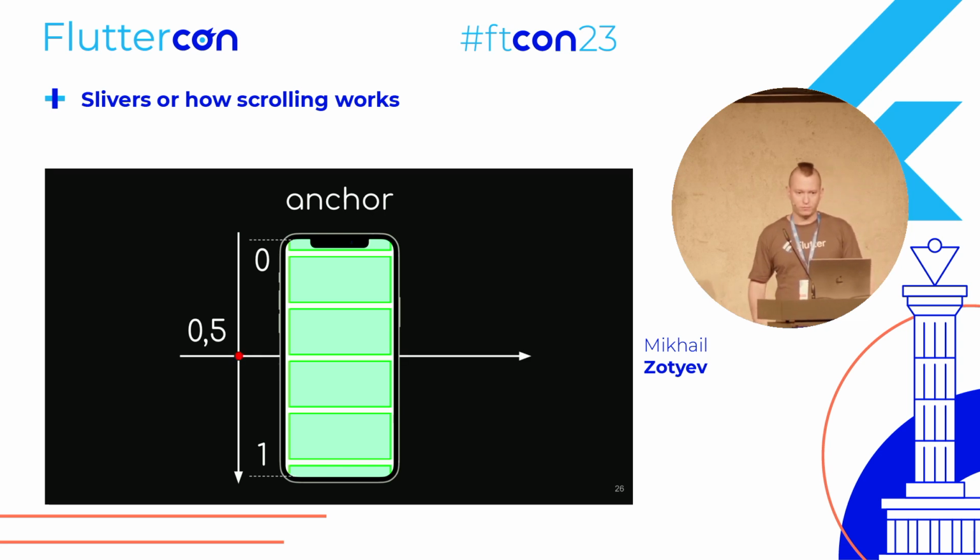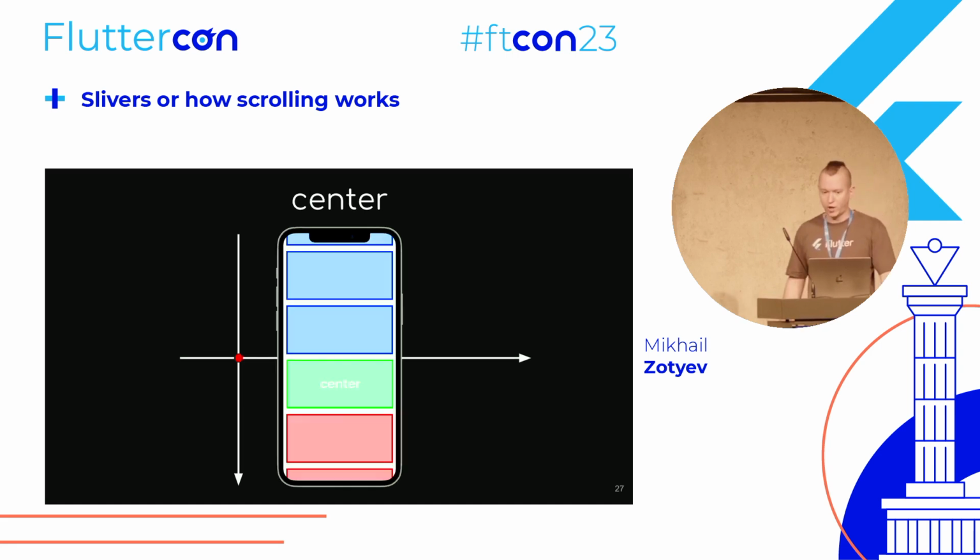For example, we can provide the information that we want anchor at 0.5 and it will be in the center of the left side. You can ask me why? Why do we need this if we don't make any calculation by our own? Like, we usually don't need this. Yeah, because it's not only a crossing point. It's a point of alignment for the center sliver.